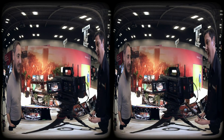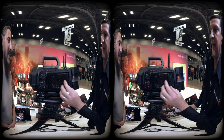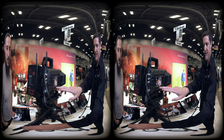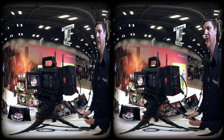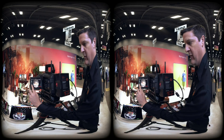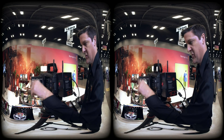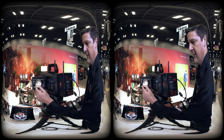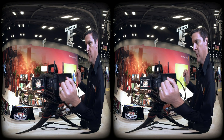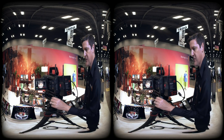Let's walk through the menus. We have a record button here, a physical record button there, another record button here, and the assistant-side screen — lots of options for starting and stopping recording. In the user interface, you can toggle between the left and right eyes using the left and right buttons. There's also a punch-in button for a preview. The outer circle on screen represents the full 180-degree field of view, and the inner box represents the rough field of view of the Apple Vision Pro — very useful for framing shots.